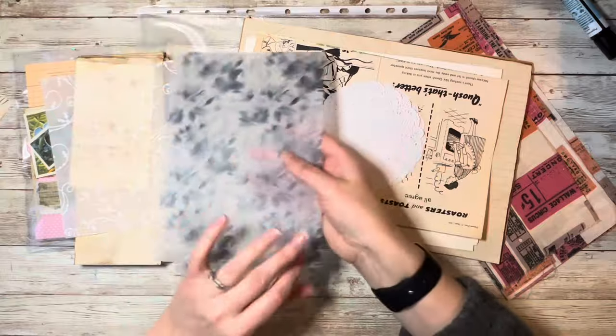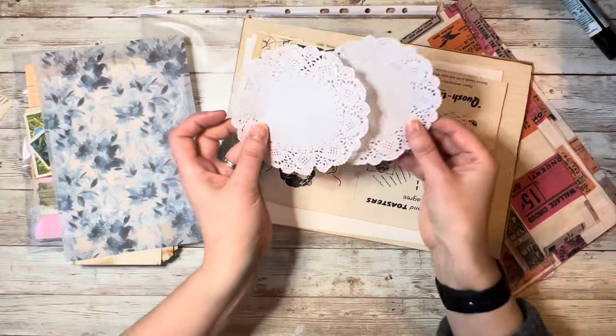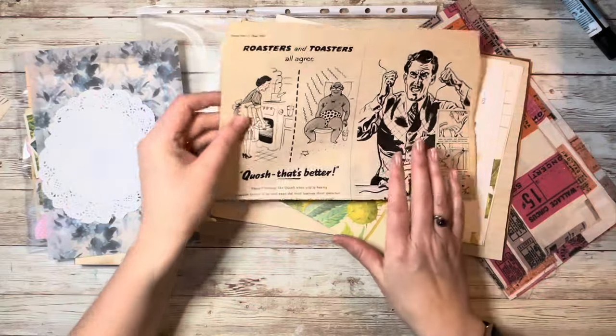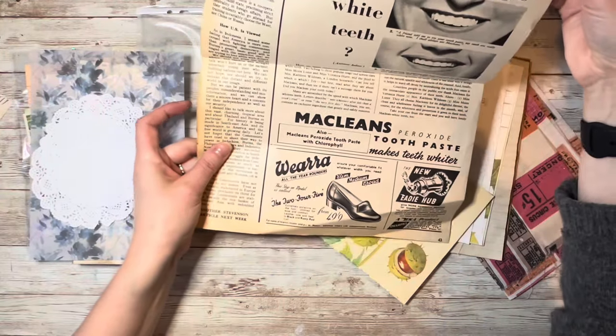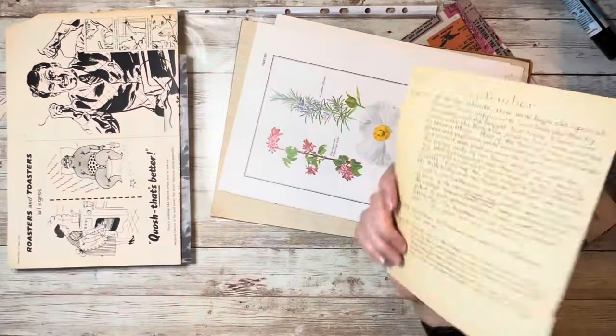Oh, so we've got some printed vellum. We have some beautiful doilies here. They are really cool. Love those. Not seen those before. Some fun vintage magazine page here. That's so good. Lots of little adverts there. That looks lovely.